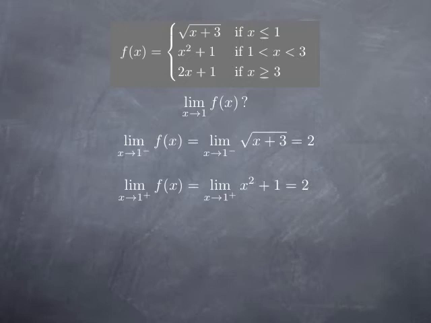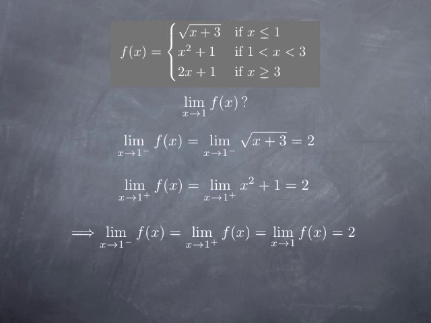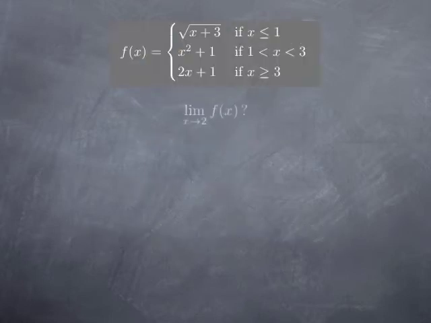And so the limit when x is approaching 1, whether from the left or from the right, for x squared plus 1, is the value of x squared plus 1 at 1, which is 2. We obtain the same limit at 1 from the left and from the right, and therefore this common one-sided limit is indeed the regular limit, and f has a limit at 1, which is 2. Let's consider the same function and look at the limit of that function at x equal 2 this time.